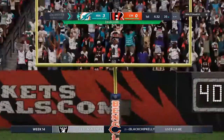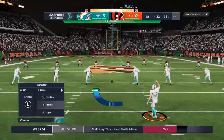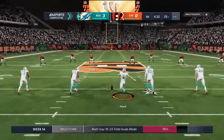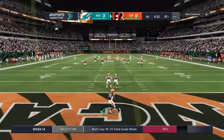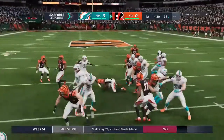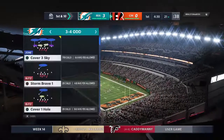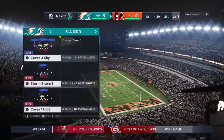And this is good. He got just enough to clear the crossbar as he drops it in from long distance. And the opening drive for the Dolphins yields 3. They were probably hoping to get him a little bit closer for a shorter field goal, but he was able to get it done from deep. Nice little tester for him to begin things, huh? I think he was open for a little bit more of a chip shot. Instead, they made him stretch it out a little bit, but he's got to feel great now that he put it through the pipes.